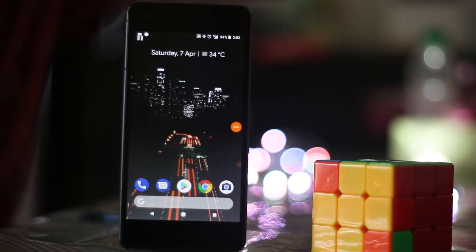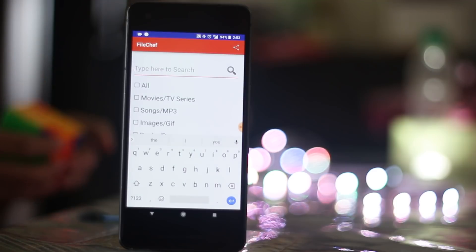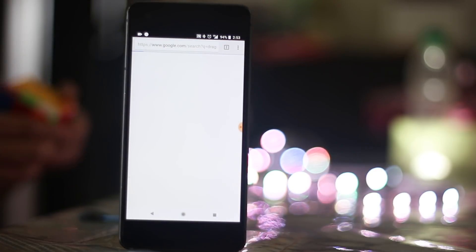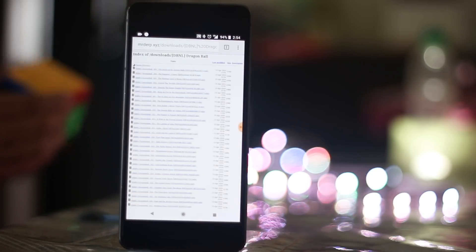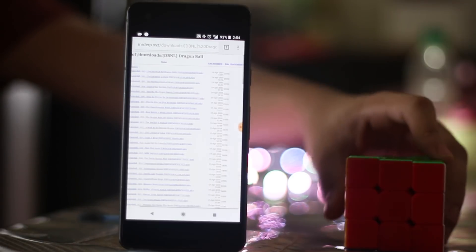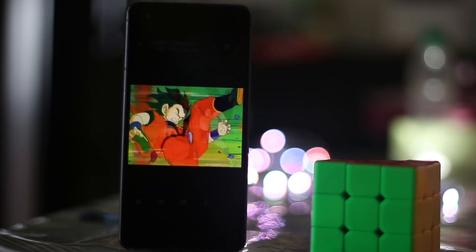The next app on my list is called File Chef, and it has literally everything you need. The app interface is as simple as it can get — you just search for something and select the category. For instance, I'll download Dragon Ball Z, which comes under TV shows, and hit search. Select your preferred browser — for me it's always Chrome — and it will show you results where you open the index link and download what you searched for. Here's the episode I downloaded using this application and it works perfectly fine.